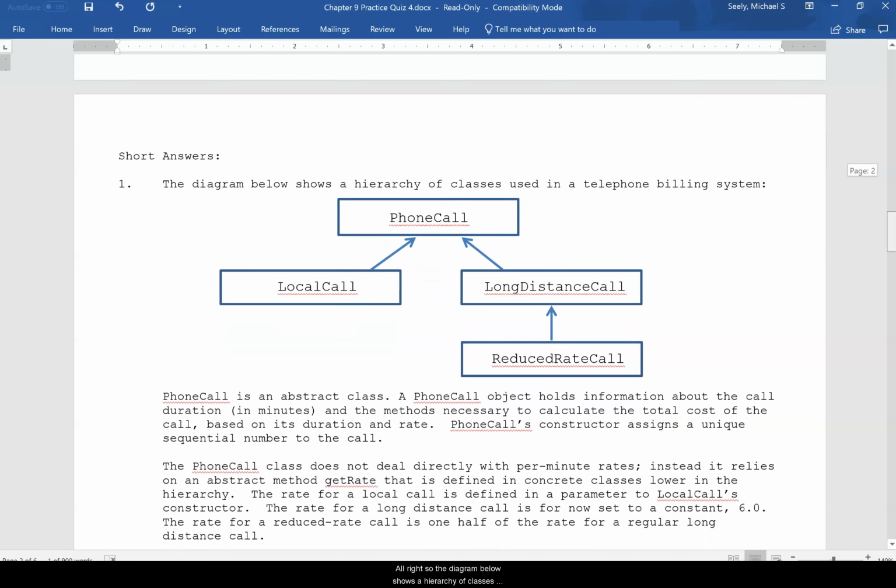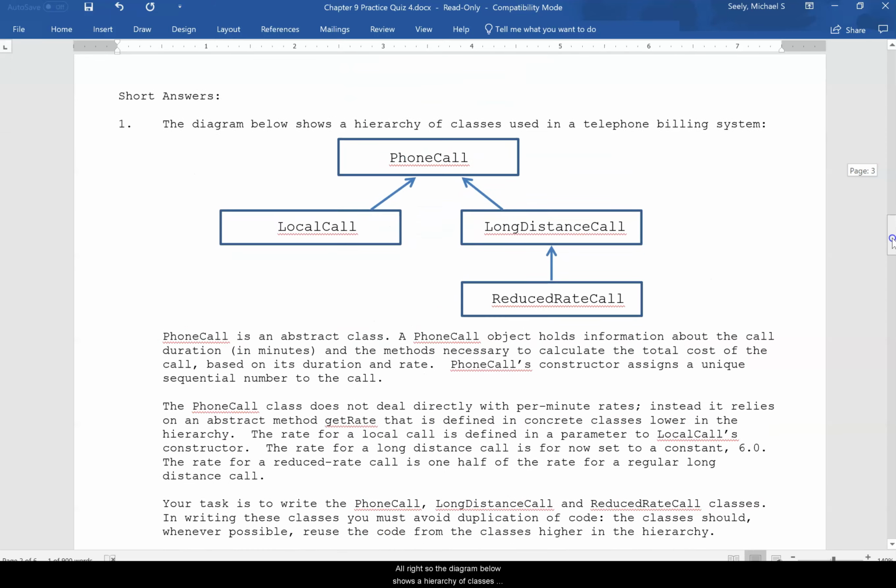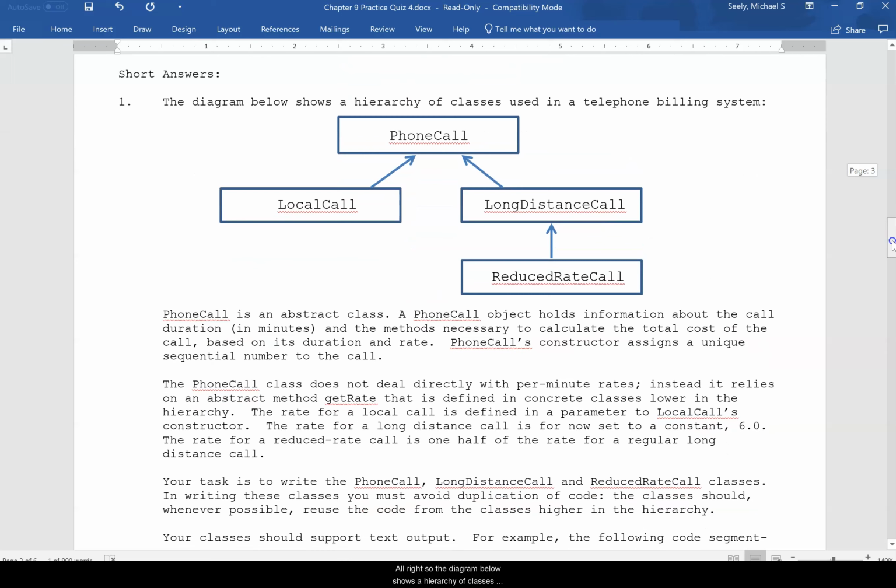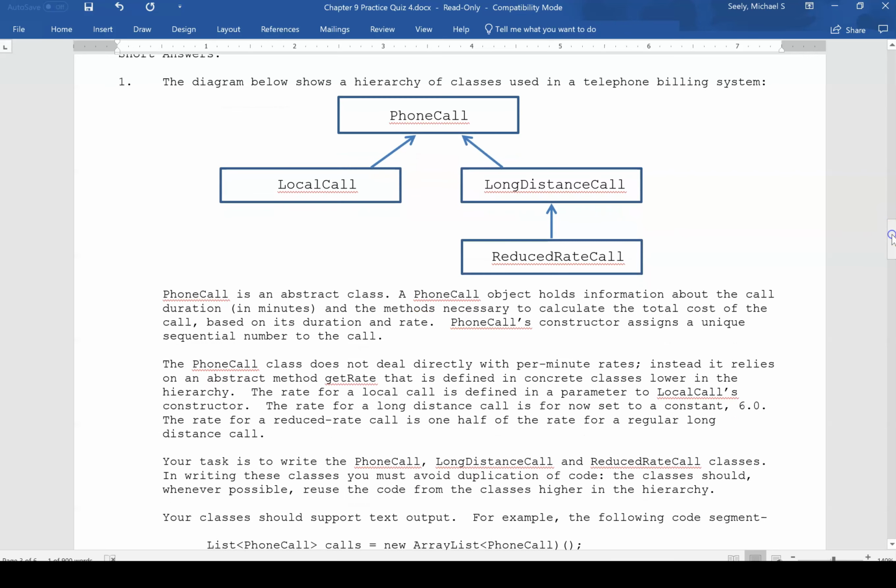All right, so the diagram below shows a hierarchy of classes used in a telephone billing system. So we got a phone call, a local call, a long distance call, and a reduced rate call. So phone call is going to be an abstract class.